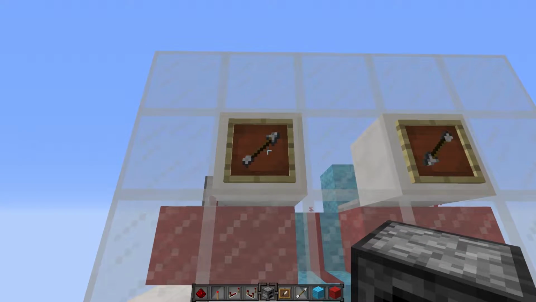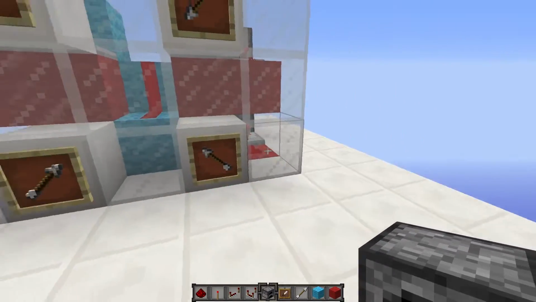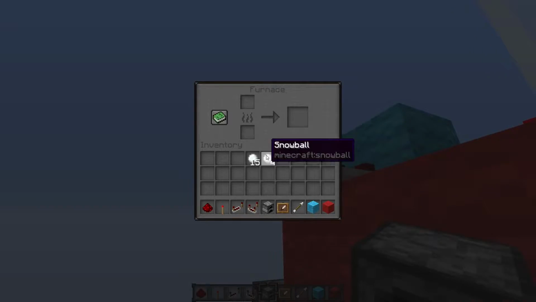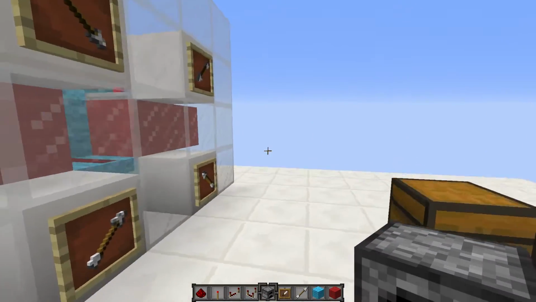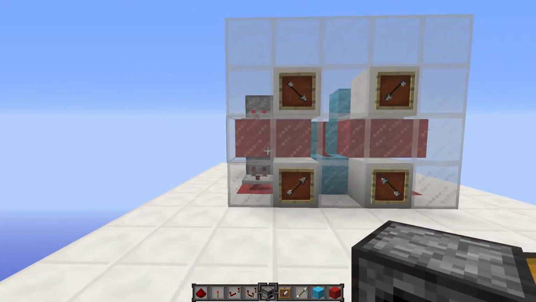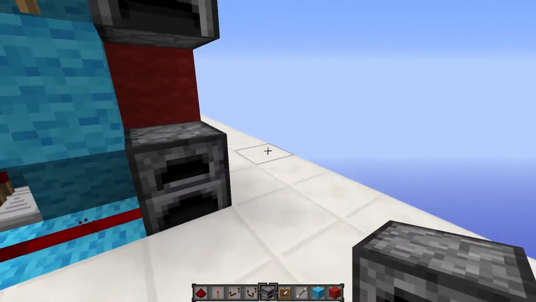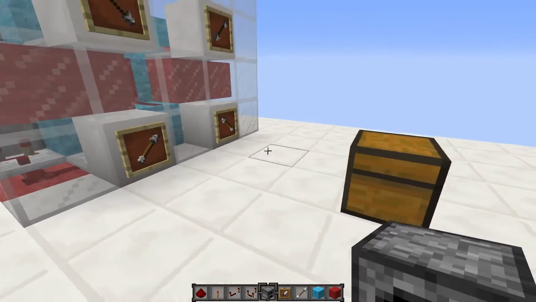This one has to be clicked 1, 2 times. So let's take a look. 2 means we're going to put in 4 snowballs. Now, you can check if the machine works correctly by seeing if everything is aligned and then going around the back. If this torch is on, that means you got the combination correct.